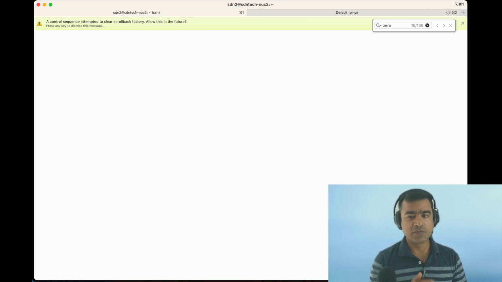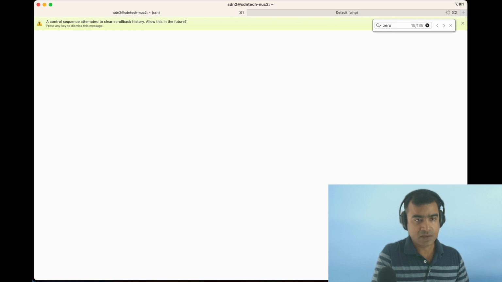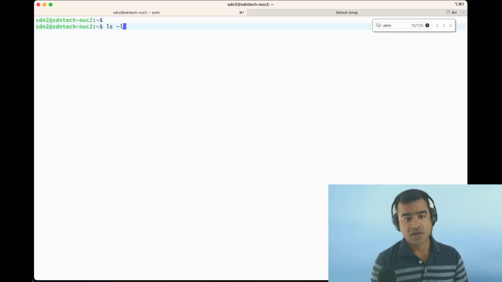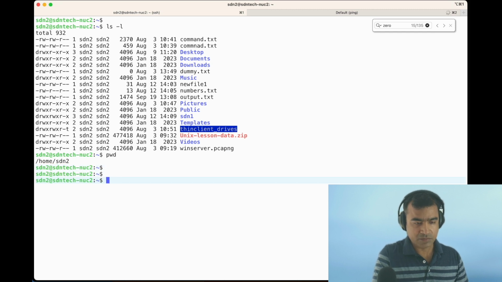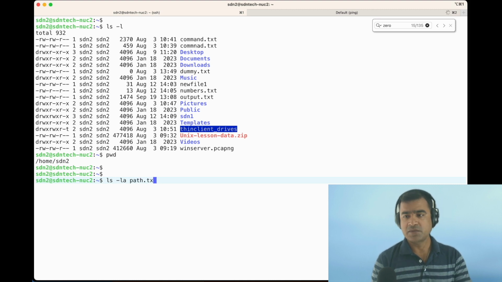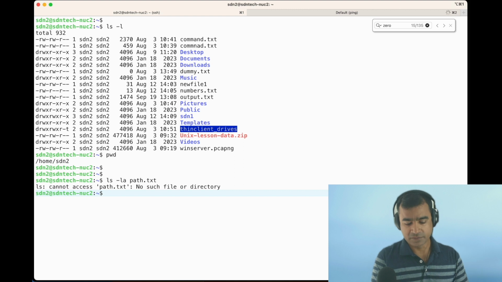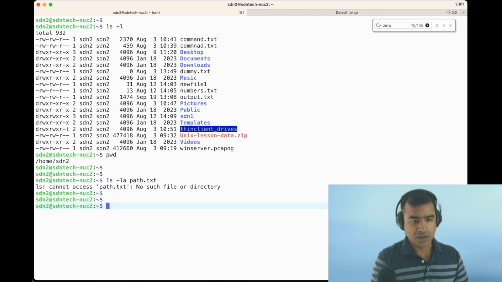Now I'll go back and touch base on standard input, standard output, and standard error one more time. So let's look at ls -l. These are the files or directories available in the current directory. So let's try to find something which is not here. Why are we doing that? Because we want to generate an error. So now we know if a file is not found, it will generate an error on my standard out.